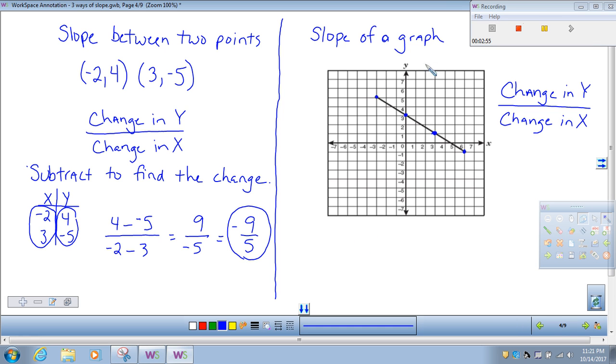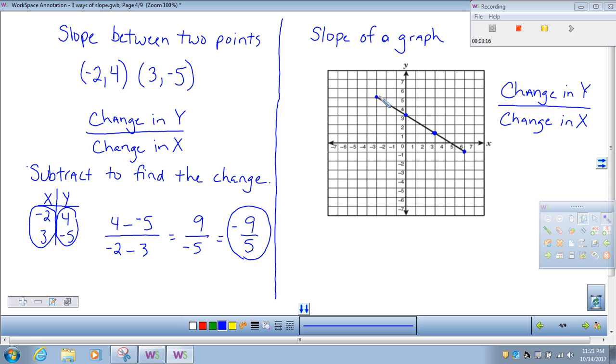Alright, so if we're looking at the slope of a line that's already graphed, we're still looking at the change in y over the change in x. Now the y-axis goes up and down, and the x-axis goes left and right. And we have to make sure we don't switch these two. So you can pick any points on the graph. If you pick 2 points that are closer, typically you don't have to reduce a fraction. If you pick two that are further away from each other, you'll still get the same answer, but only after reducing once you find your change in y over change in x.